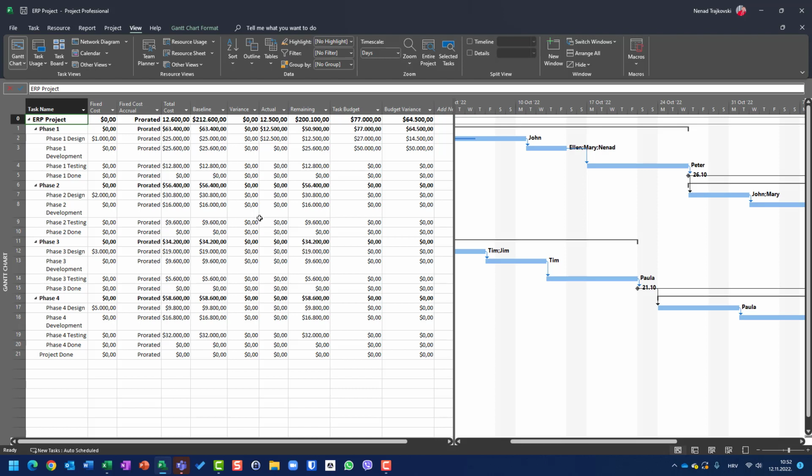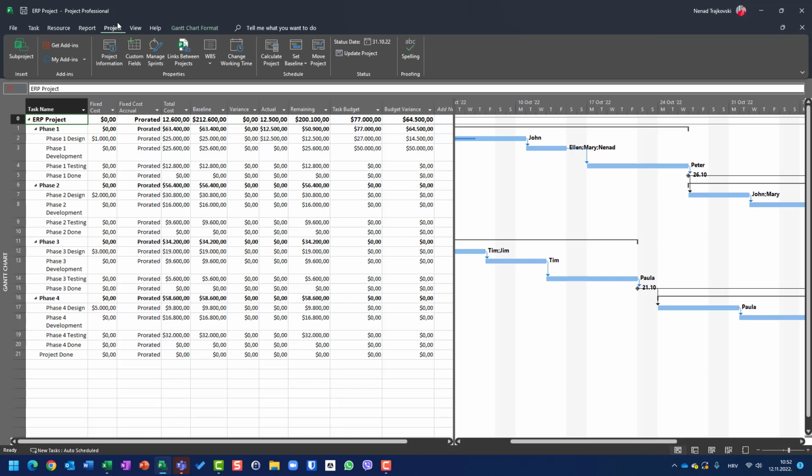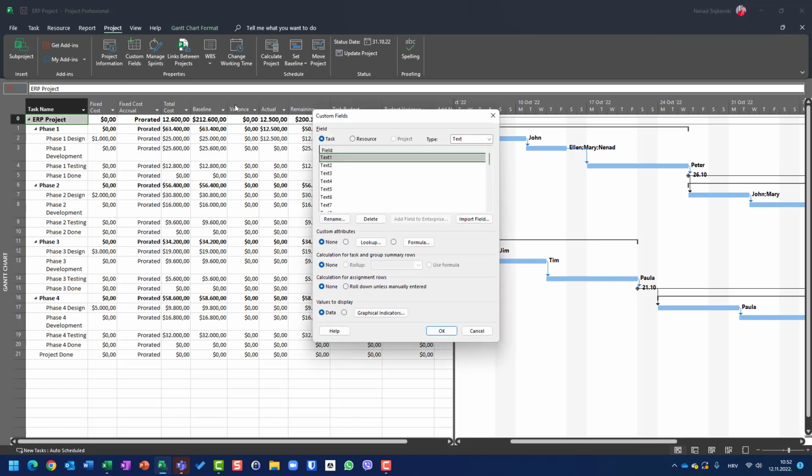Now, to conclude this presentation and to introduce my next one, when you need custom fields, you can choose custom fields to be for task or resource. You should choose which type you will have: cost, date, duration, finish, flag, number, start, or whatever.